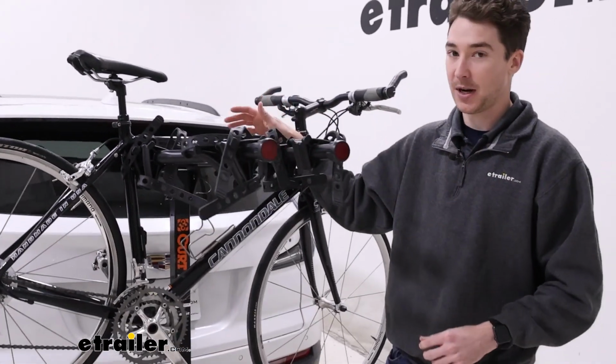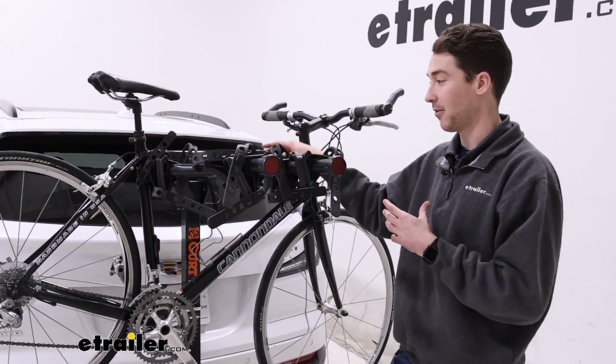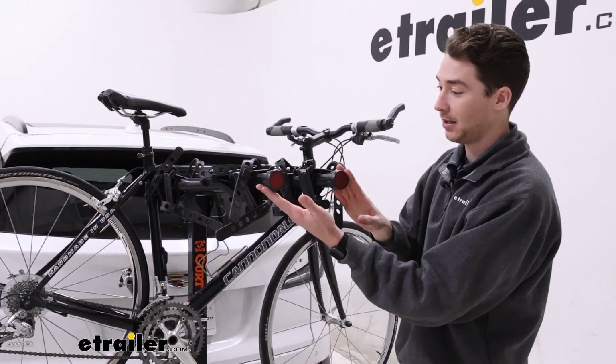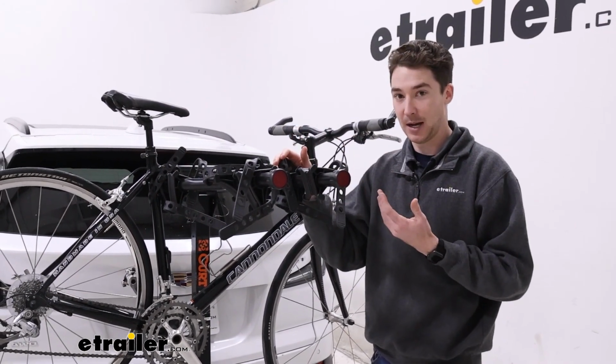So if you do want to use this bike rack and you have a carbon frame bike, we definitely recommend against it, as it does make frame contact and can damage it while you're driving. But the Premium does have this nice feature where it tapers down at the end, so you can accommodate some kids' bikes without the need for a bike adapter bar.